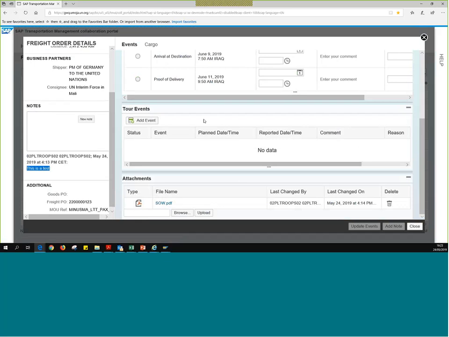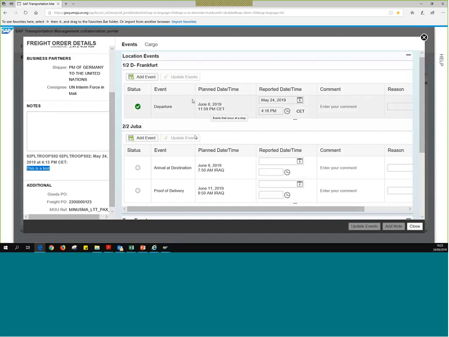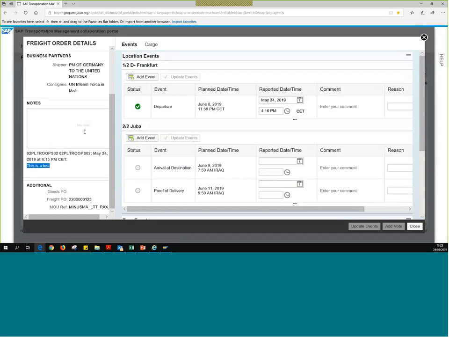Okay, so we can do the same the other way around. Now I'm going to do so from the CCP Carrier Collaboration Portal. I'm going to write notes here. So we can add that note here as well. And I'm also going to submit another event, the arrival at destination.